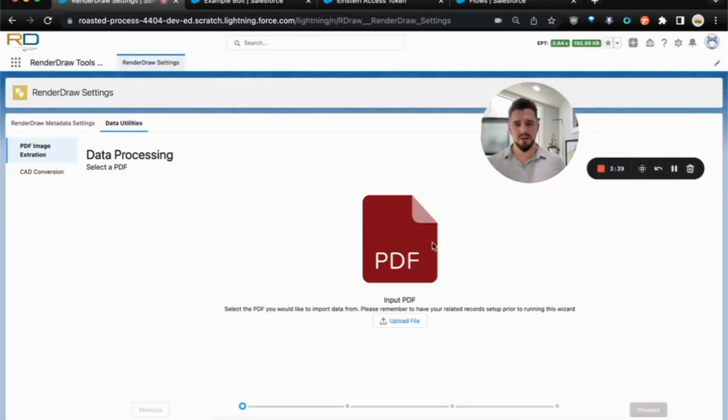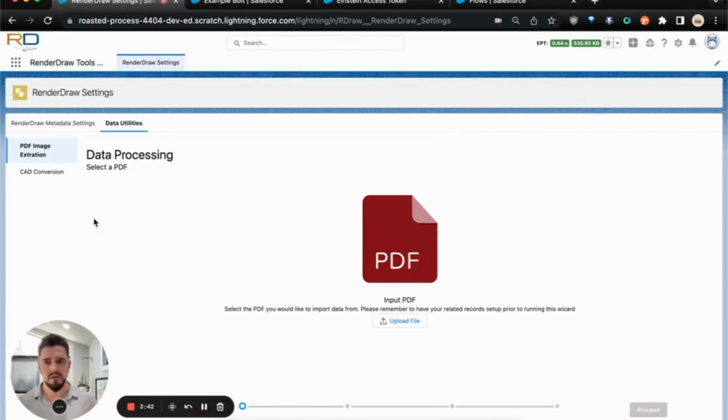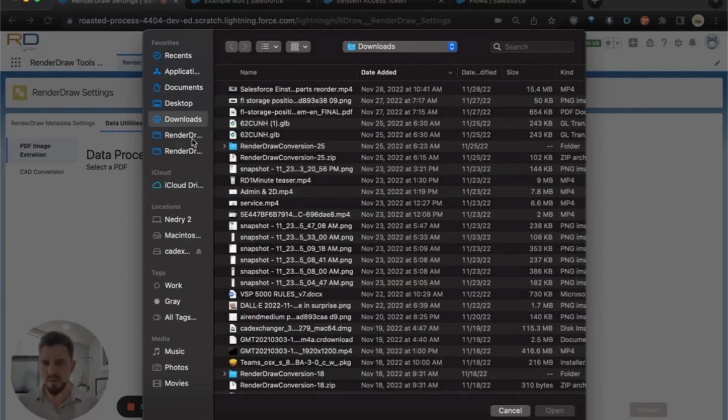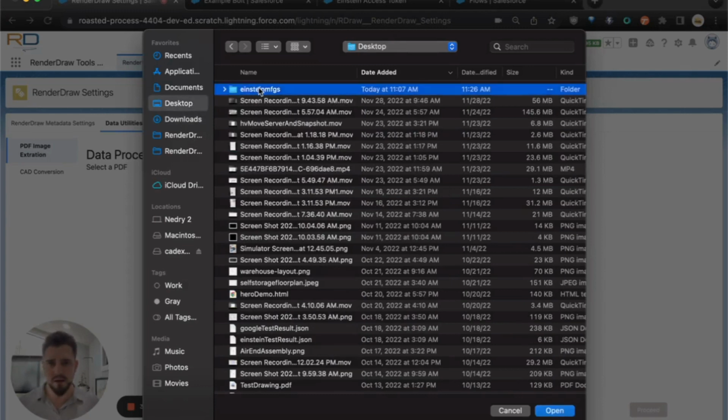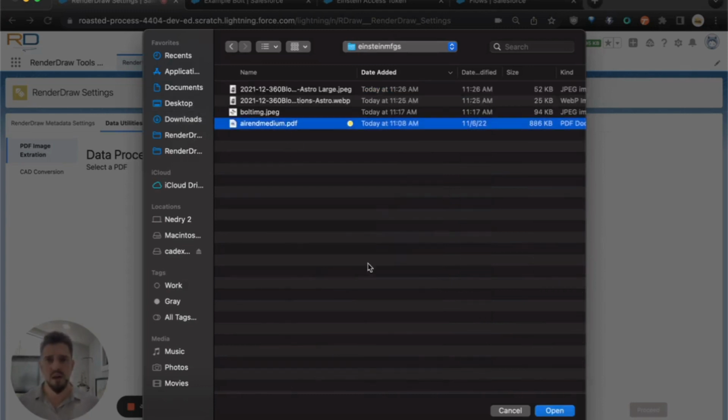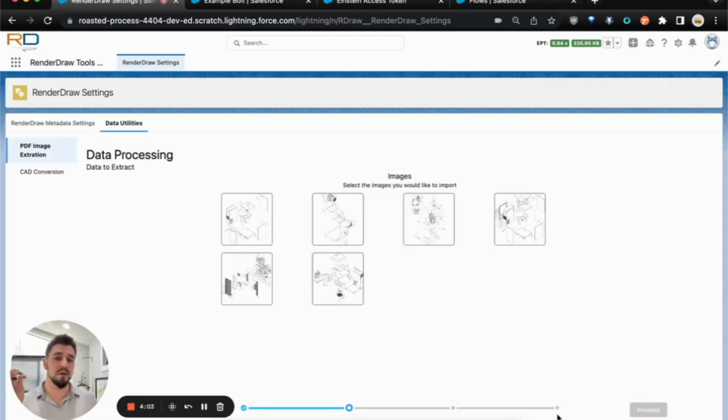Now, when we make this selection, you'll see that our different data utilities are here. We also do a lot of work with CAD. We do some work with CSVs, but today we're going to be focusing on PDF catalogs, getting those in and creating an interactive reordering scenario with them. So for that, let's make a selection and find our PDF. We'll go ahead and utilize this one. Now, for this, what we're really trying to do is identify those images that are in that PDF. And again, it's important to note that all of this is happening natively inside of Salesforce. So there's no other plugins that are necessary.